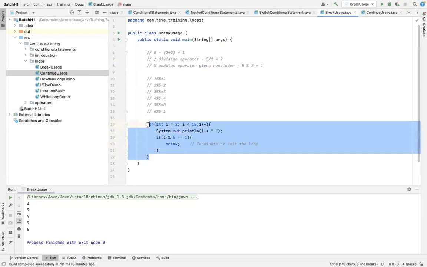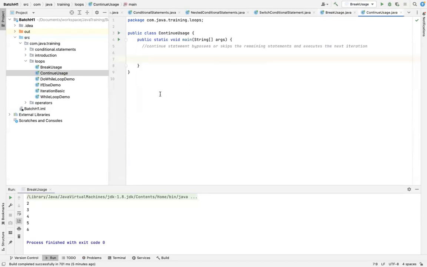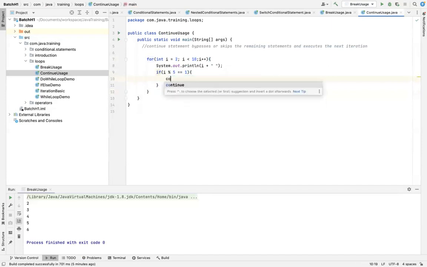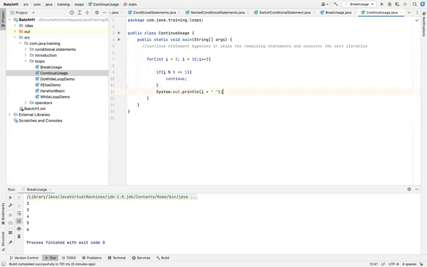Let me copy this example. I've used the same program, but what I'm doing differently now is, instead of break, I'm using a continue keyword. And I'm making a simple change: I'm printing the statement here now.